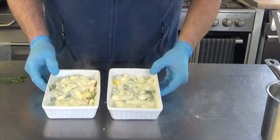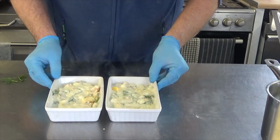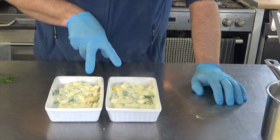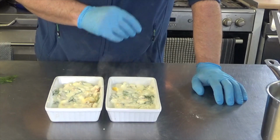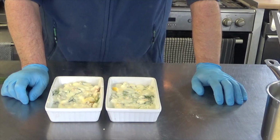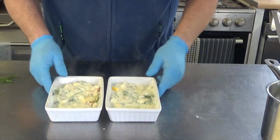So that's that stage. I've added some salt and pepper to the mashed potatoes, but to this itself, for me, with the cream in there and the saltiness out of the haddock, is absolutely perfect. You don't need to add anything to this. Again, it's personal choice.